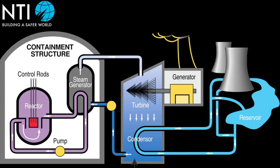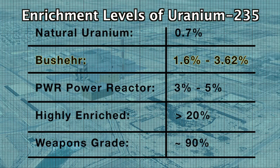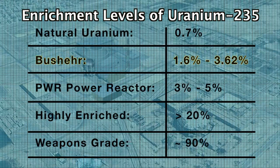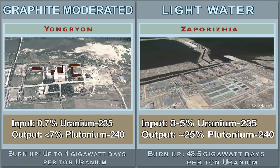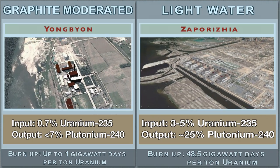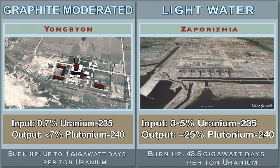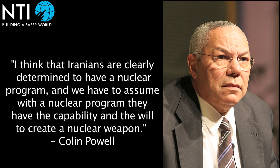Boucher is based on a pressurized water reactor design, optimized for nuclear energy production. It uses 1.6% to 3.62% low-enriched uranium fuel, which is not directly weapons usable. While a graphite or heavy water-moderated design could produce weapons-grade plutonium in its spent fuel, light water reactors like Boucher produce so-called reactor-grade plutonium, which is usable but suboptimal for weapons purposes.